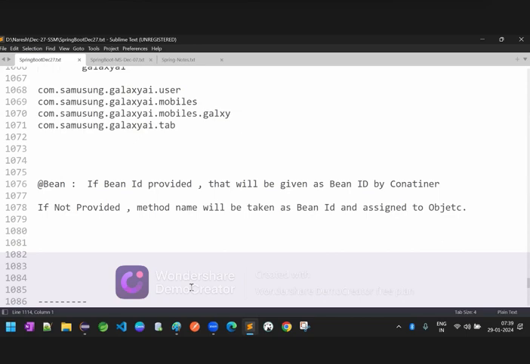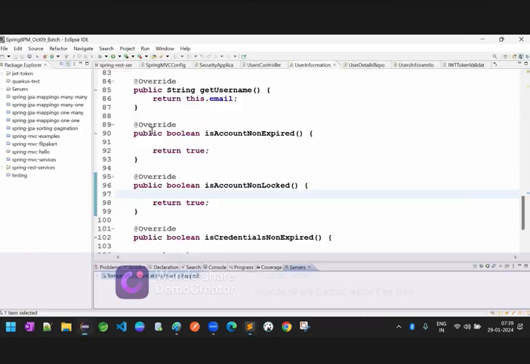If you have a predefined class, then how can we create a bean object for the predefined class? See, when we have a user-defined class, how many ways are we creating a bean object? How are we creating a bean object for our user-defined class? One is the bean method, the second one is the component method. Now my question is, I have a predefined class. That means the class is coming from maybe Spring or maybe another third-party library, whatever it is. That you have not defined, that is coming as part of the jar file or whatever it is.